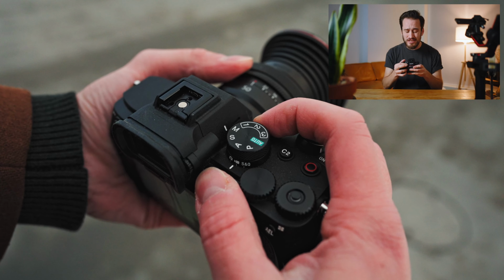What I mean primarily is how they designed the custom buttons, the ability to switch between photo and video modes, and the ability to quickly switch between memory modes. All of those things make it so easy for the hybrid shooter to get everything they need done. I remember when I first saw the design and realized that they had put this quick little switch between photo mode, video mode, and S&Q mode that you just have to flip between in order to switch, and it makes it so easy. And as soon as I saw that there were 3 different memory modes plus manual shooting, all of a sudden all the possibilities just started appearing before my eyes, and I couldn't get more excited about all the things I could do with this.